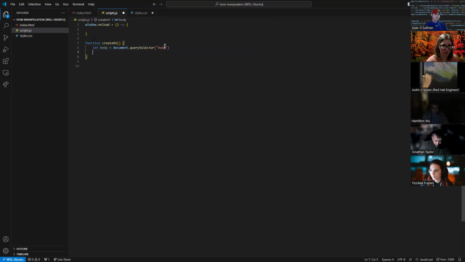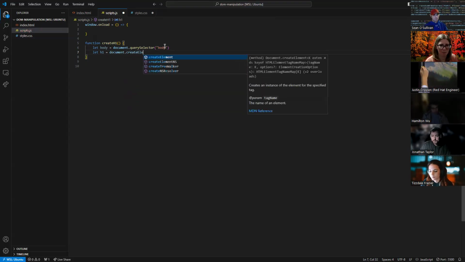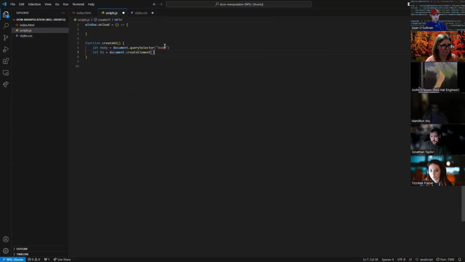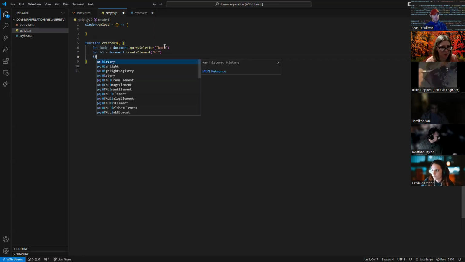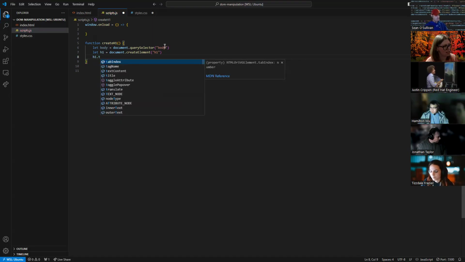Okay, so now we're going to create our header, which is going to be create element. And we're going to create an H1 tag. Okay, so now we want to put our text within the H1 element. So we're going to H1, we're going to, what is it, text content?